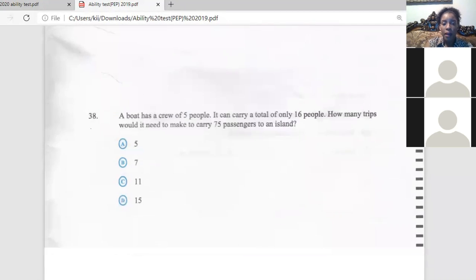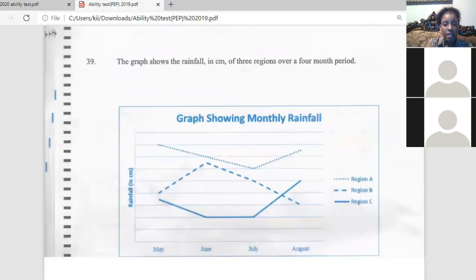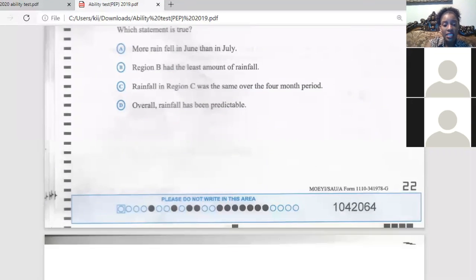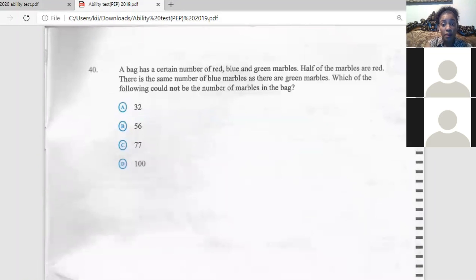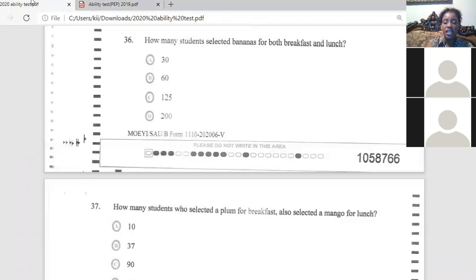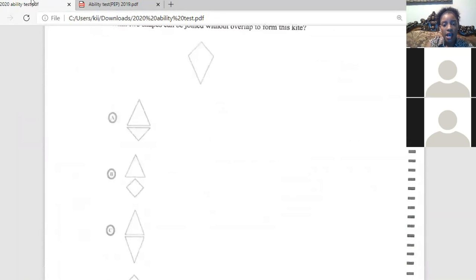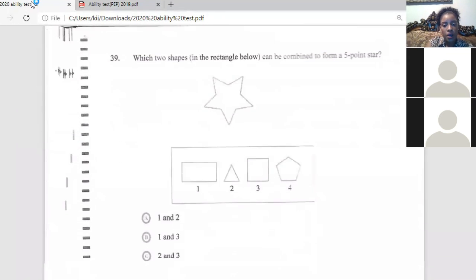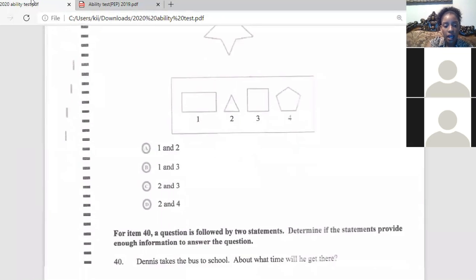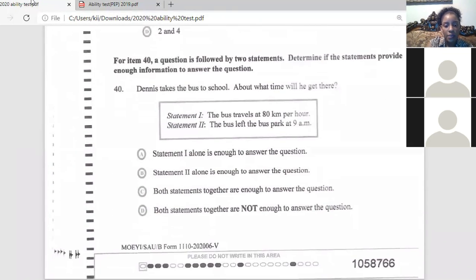And we saw the pie chart coming back, and this is a quantitative reasoning question. And this is also a line graph. So if you're familiarizing yourself with all of this information, you should not have a problem. And we have seen the repeat of question 40 on the 2020 paper. It's just in a different format. This is a kite. It's also a quadrilateral. We're looking at a star there, which is a polygon. And number 40 on the 2020 paper is a general quantitative reasoning question. Students, you have been equipped with valuable information.